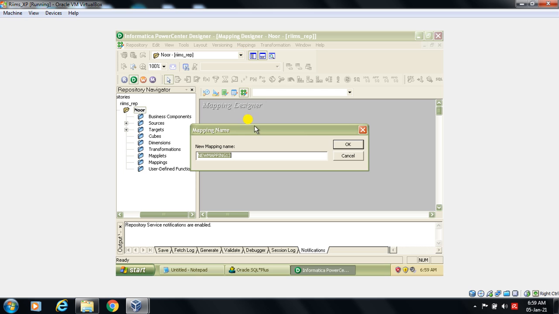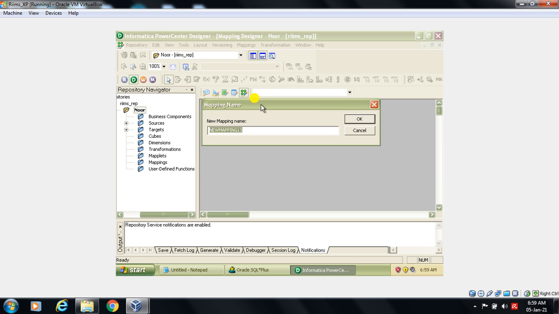Why mapping? Mapping is used to design the connection between source and target along with transformations. For my mapping name, I am giving m underscore. It is a naming convention for everything in Informatica. For mapping we give m underscore, but it is only a suggestion.